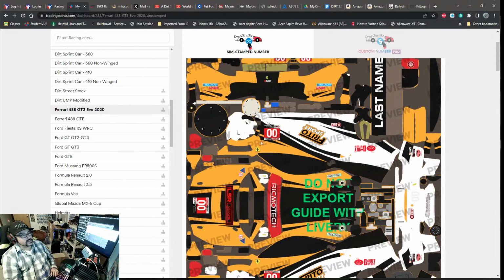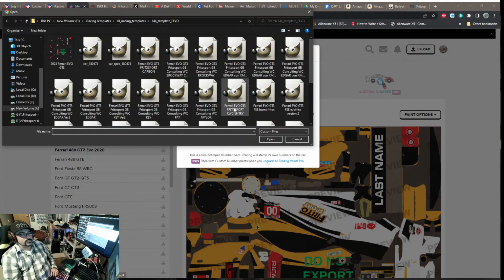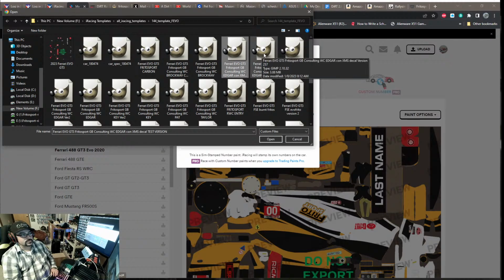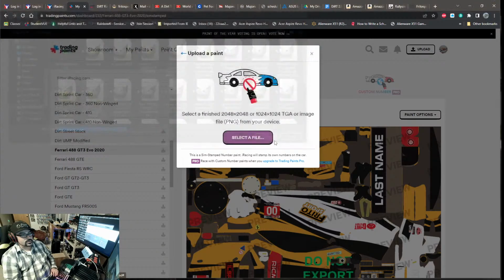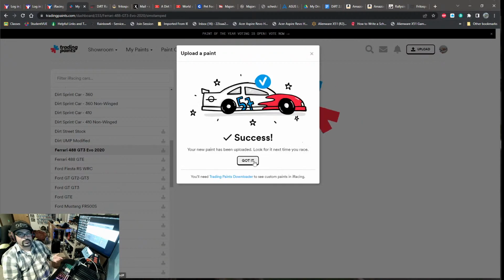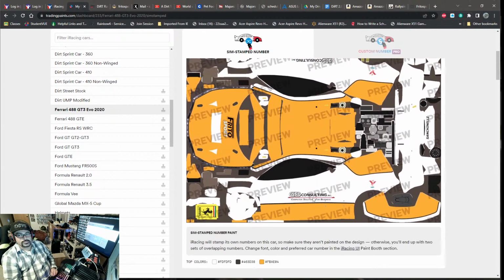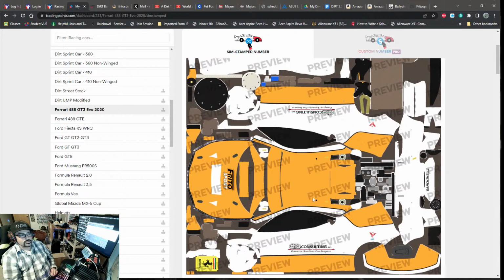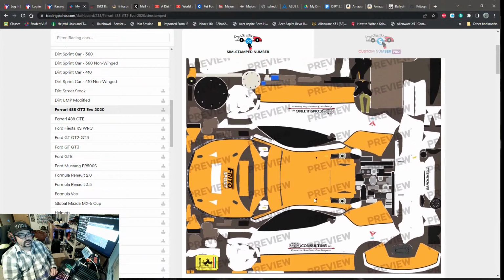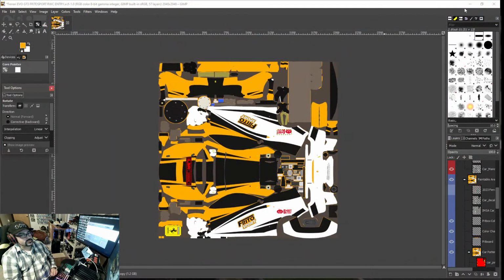So now let's go back and we're going to change paints. And you can take a look at somewhat kind of what a car is going to look like. Let's take a quick look. Obviously the color they use for the number plate, for the number itself, is going to be white. You see, this is what I submitted to the Extreme Paint program. Very straightforward, very simple. We just have Greg Brockway Consulting on the side, last name on the rear. We take a look at it here. I say automatically refresh paints on Trading Paints. It processes it. Oops, wrong one.